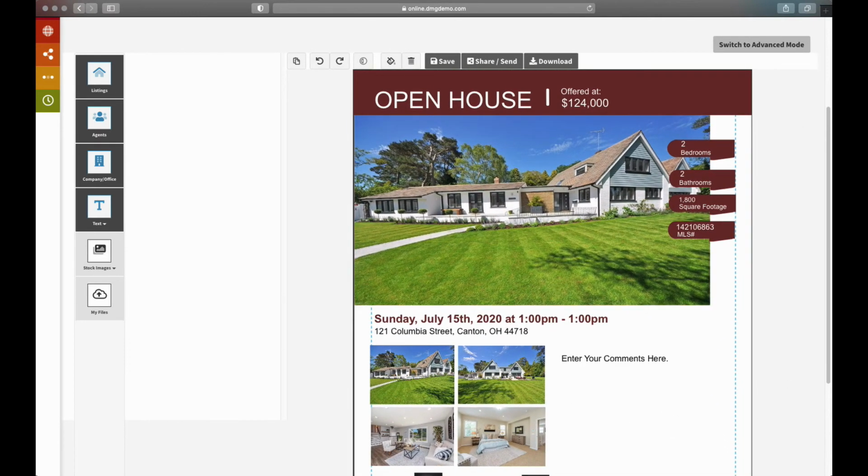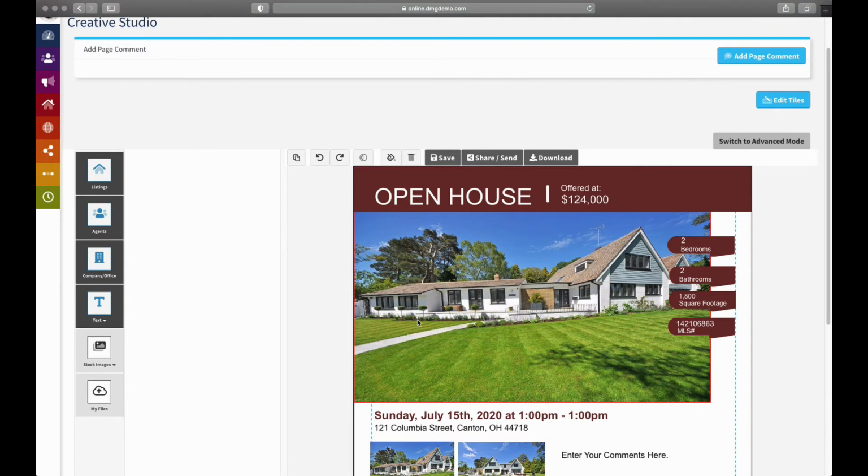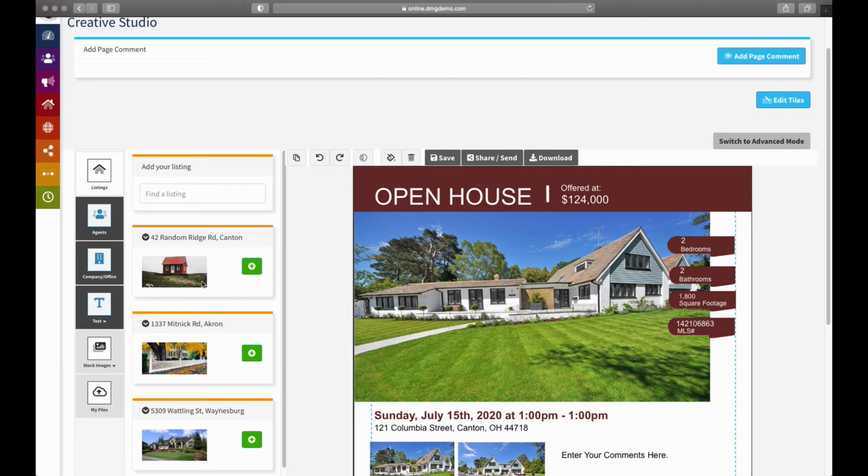It's just loaded right into that space for you. Now the next thing we can do is we have simplified how you go about seeing what information can be modified here and then actually modifying that information. So first off, we want to attach a listing to this, so I'll just click on listings, and it loads up my listings by default.